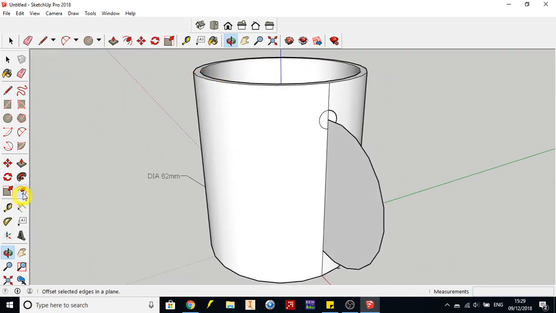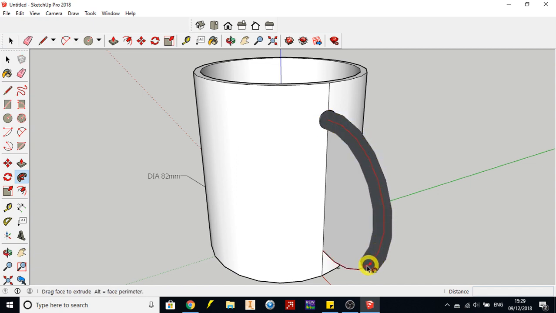Okay, we're now going to go over to the follow me tool, just like the speaker. And we're going to, oh, before we do that, we've got to delete this line here because it's separating our two circles. Delete. Edit, undo. Let's just try it without, let's do it separately. So follow me tool. Select that surface, and then we're going to go all the way along this edge here, all the way to the end until I get this sort of junction point, which means I'm at the end there.